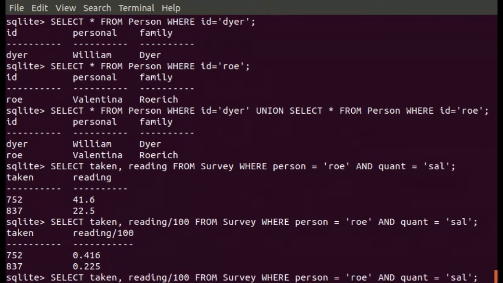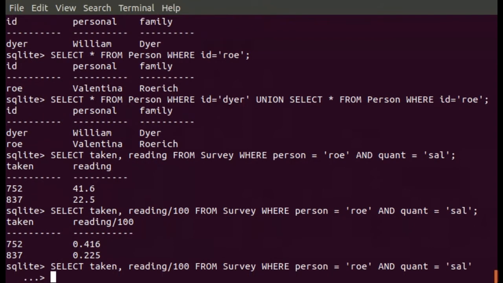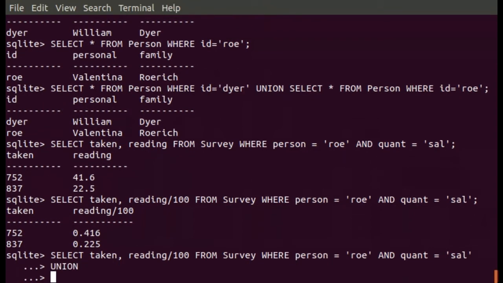So I take the previous query and, to make it more clear, I will use enter, union, and now I select the opposite in the other query. So the opposite is select taken, reading. Here you notice that I don't divide by 100.